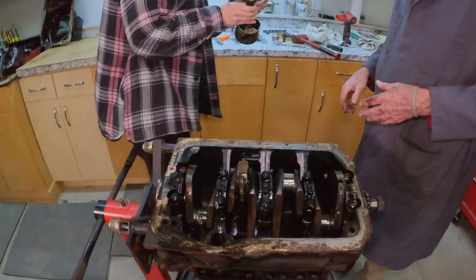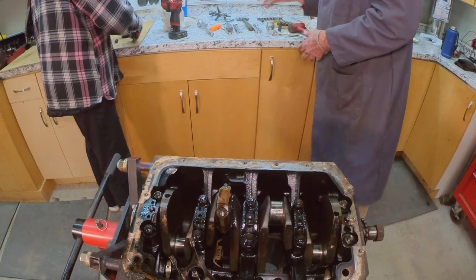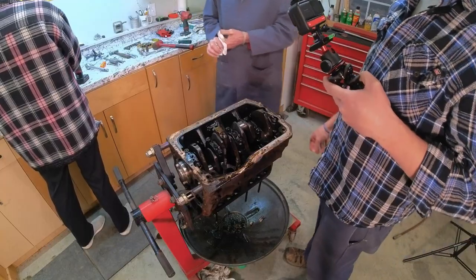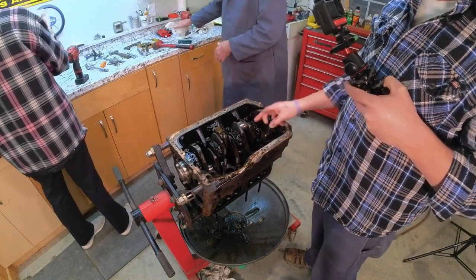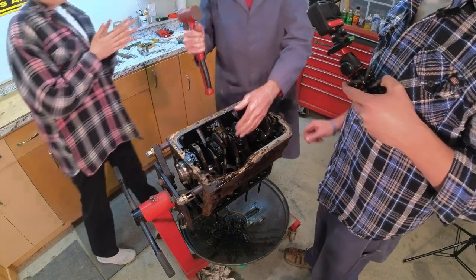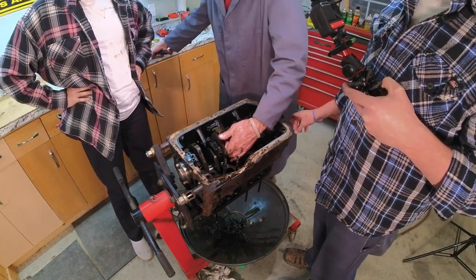Yeah, and put that cap back on there with a rag. Is that oily? This is a newer one. A 67 and above was 5 main, right? Which this is. 1, 2, 3, 4, 5. Okay, we're going to do this again. That one. Now stop. Pull the cap.